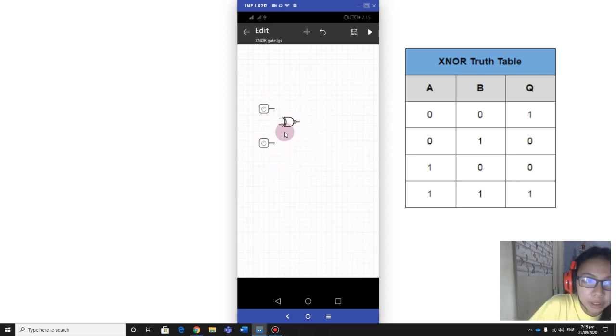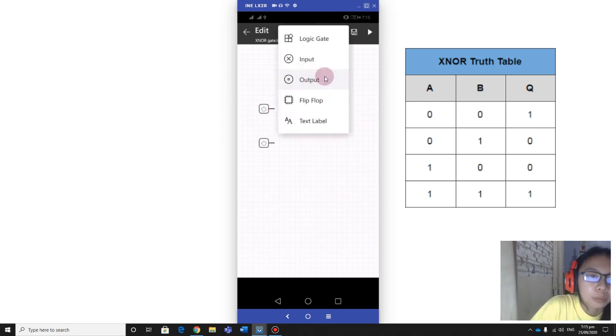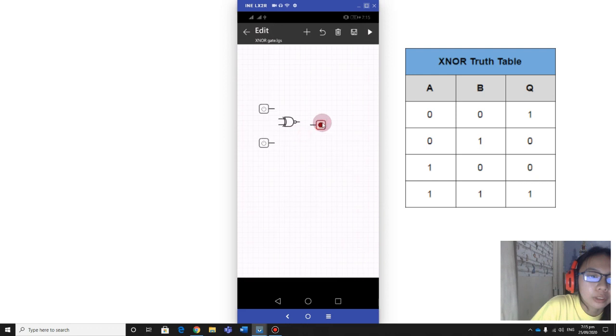But here in XNOR, when we put the two inputs at 0, the output will be 1. So let's try. Output, red lamp. Let's try the red lamp and connect this one. Okay, and now we will run this.